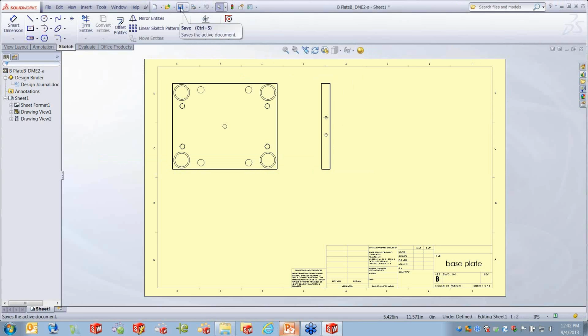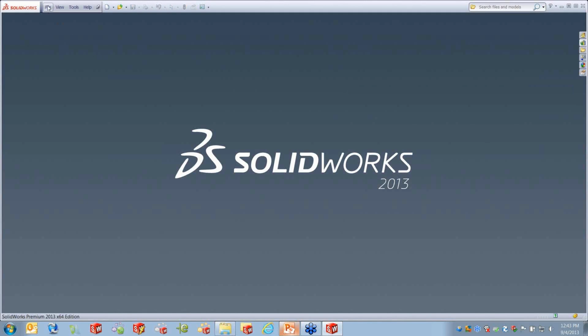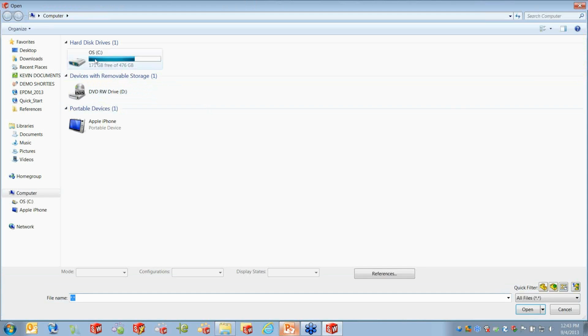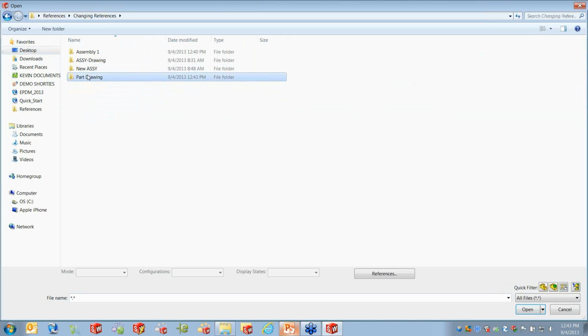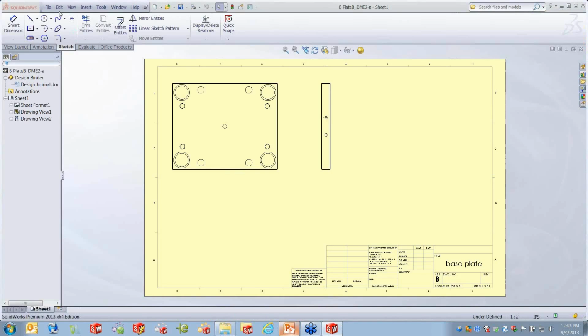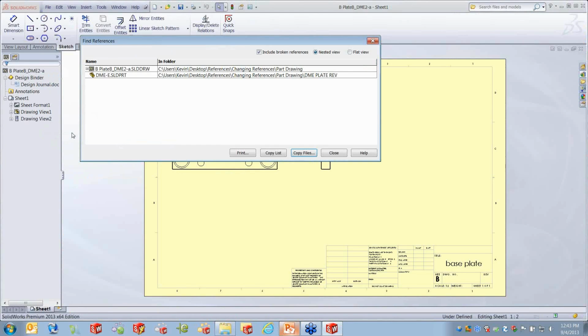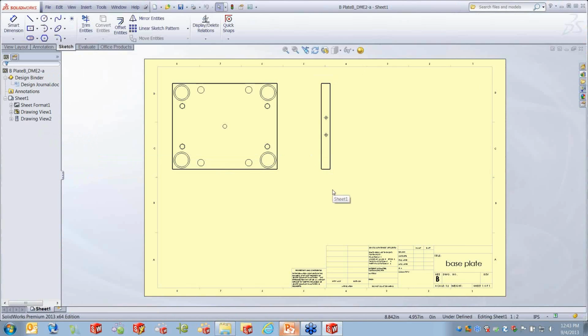It's just on that file open. Hit the save to actually update the drawing. Now, anytime you open it, it's going to reference that particular part file that you just changed it to. Okay? So you can use the open screen in SolidWorks to change references. Again, you have to be very aware of what you're trying to do, but you do have the capabilities to be able to do that.